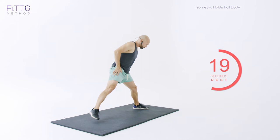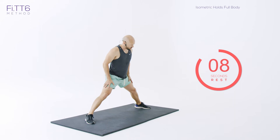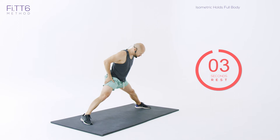So go as wide as you can into this position. Nice straight legs. Don't bend at the knees. You're gonna go nice straight legs and you're gonna squeeze against the floor, okay? So get in position. We're starting in 5 seconds. Get ready. So nice and wide into the splits.